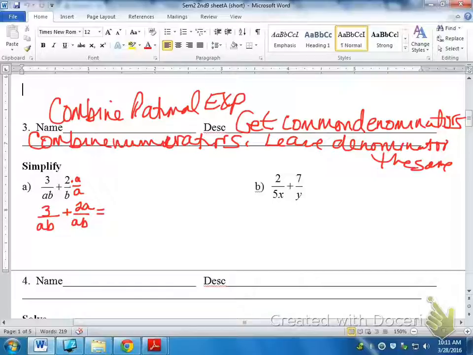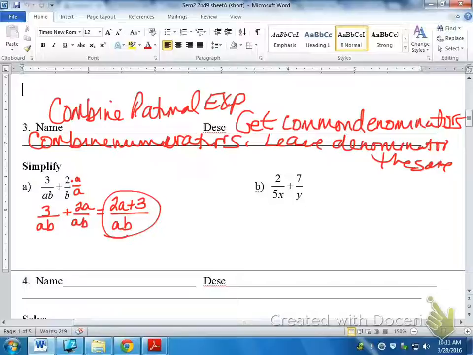When you have 2 fractions and the denominator's the same, the denominator of the answer is that. It's not double or anything like that. And I'm going to add this, and it should be in this form, 2A plus 3. Again, things with variables should come first and in alphabetical order. Constant terms should come last.